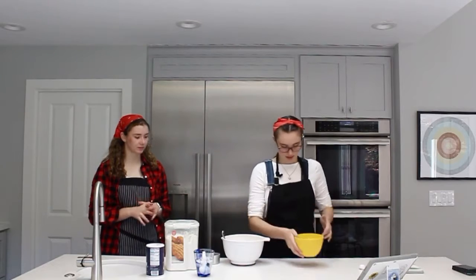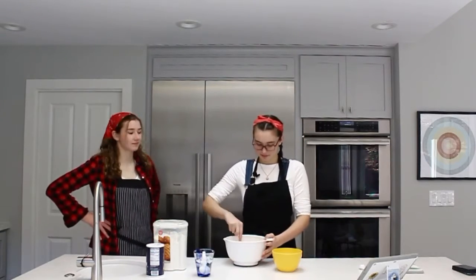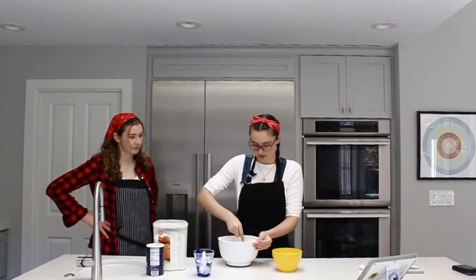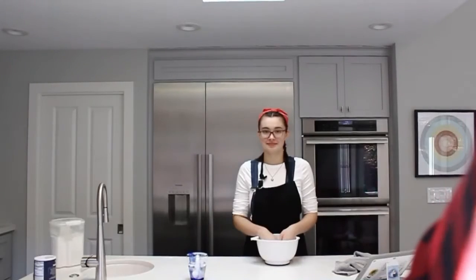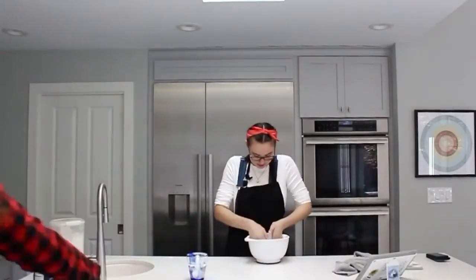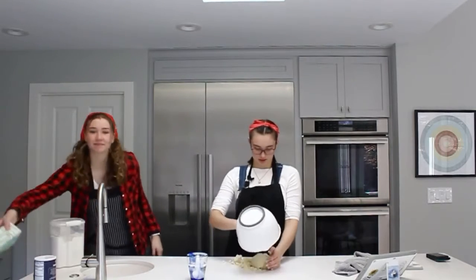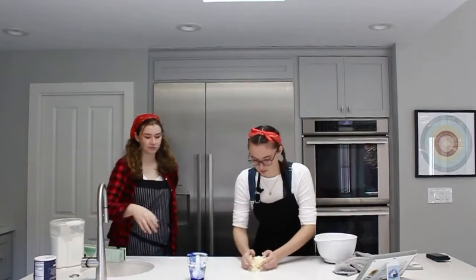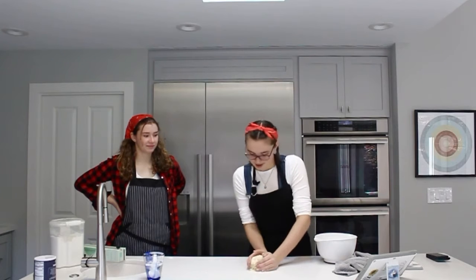Nice. And then mix it with a fork. So we're just gonna mix this together with a fork until it all comes together, and then we'll end up laying it out on the counter. Did I do it? Yes. Got it. Okay, so it forms a cohesive ball in my hand. So I'm gonna dump it all out. We're shaping it into a disc, but you don't want to overwork it.